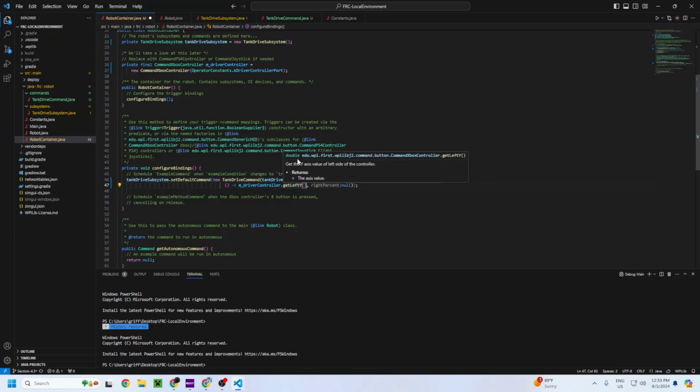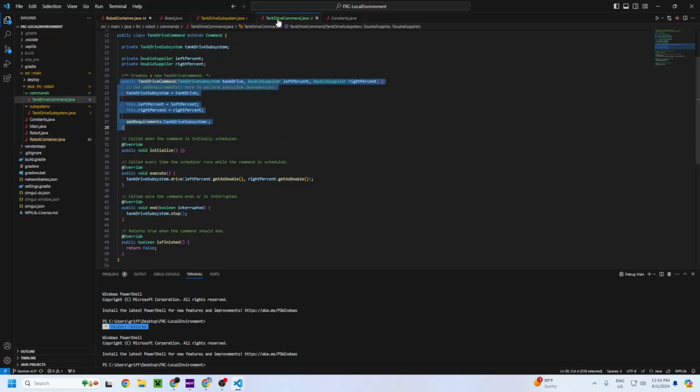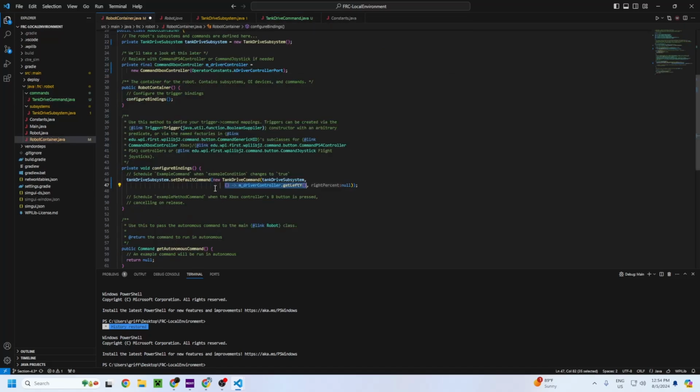And you might be like, hey, I thought you said doubles were bad. They don't update consistently. Well, because of the nature of this lambda expression and the fact that this controller continuously updates with the new value, because a controller is always running when connected to your PC, the nature of this lambda is that it's pointing an arrow to this value. It's saying, hey, tank drive command, keep grabbing from here and put it into that double supplier. So in the end, this double supplier is utilizing this little lambda arrow right here and saying, hey, all right, I'm going to keep grabbing from this location.